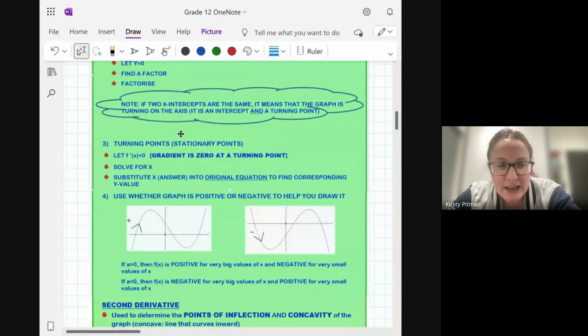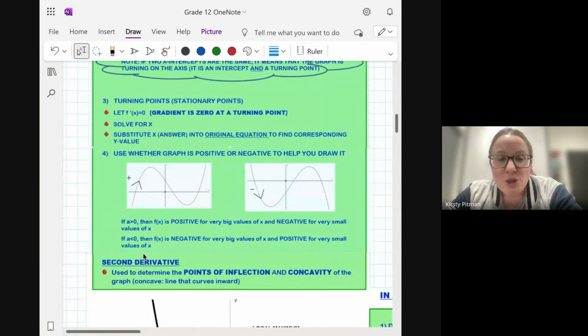Step 3, find your turning points, the stationary points. So what do we know about stationary points? We know that if we are looking for the derivative, which is what you've been doing during this whole thing of calculus with Teacher Sam, okay? When you're doing calculus, you're looking for the derivative. Well, in functions, when you're looking for the derivative, you're actually looking for the gradient of the equation. So you go and look for the derivative of this equation. Cool. Derivative means gradient, all right?